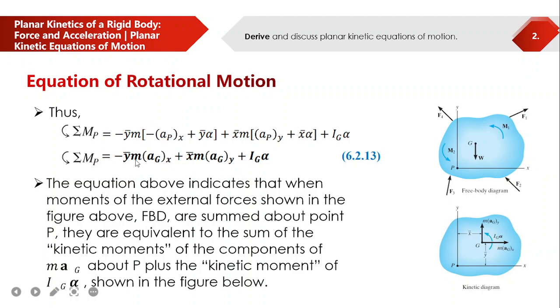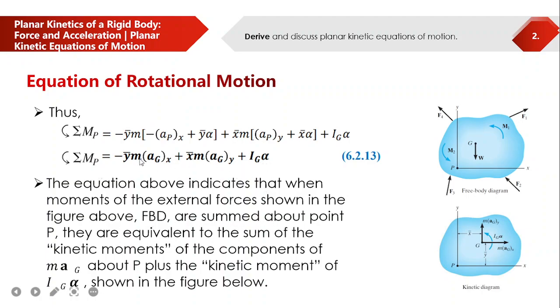The y bar is negative because it is opposite to our counterclockwise sense, which makes it clockwise, as you can see here. So it opposes the positive sense of our moment, which is counterclockwise. So it is negative, plus the x is positive because it is along the positive sense of our moment.